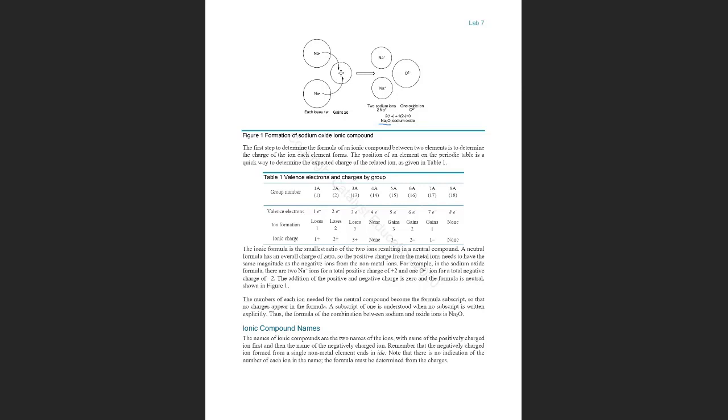Once you get to group 4A, it would either have to gain 4 electrons to be like the noble gas, or lose 4 electrons to be like the noble gas. And it doesn't really like to do either, honestly. The truth is, what's shown here is not totally correct. You do actually get sometimes, in rare cases, -4 ions or +4 ions. But they're so rare and they don't occur very often that we generally say this usually doesn't happen. So we say none here. It's a little bit of an oversimplification.